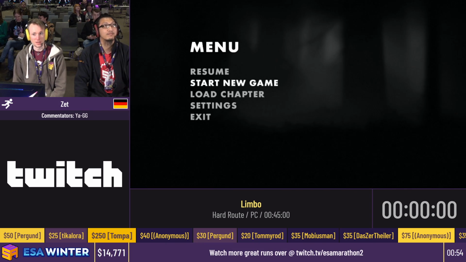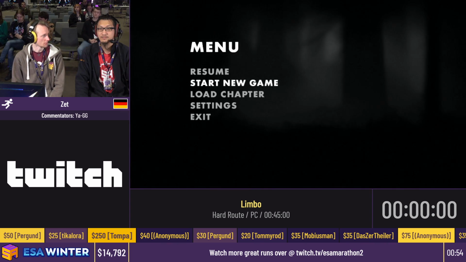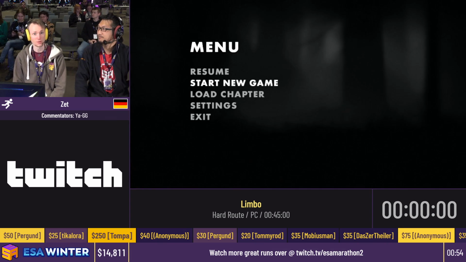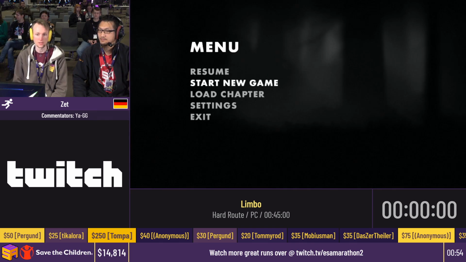Hello, good evening everybody, I'm Zed and I'm very happy to show you the game Limbo today. I just realized, Yajiji, the game is almost 10 years old. It came out in 2010, originally for the Xbox 360, and was later ported to PC and basically every other platform.